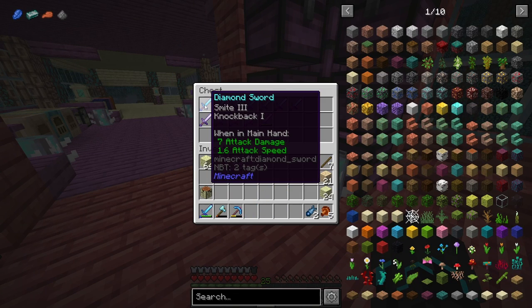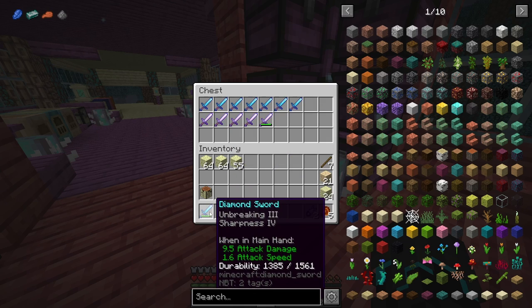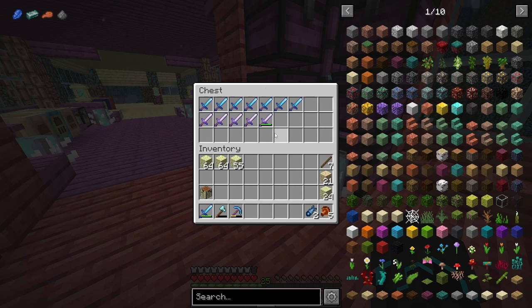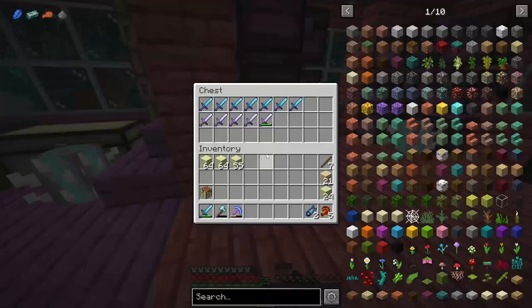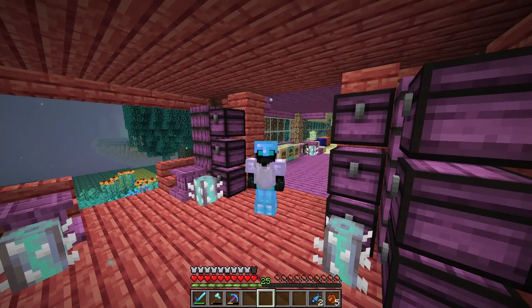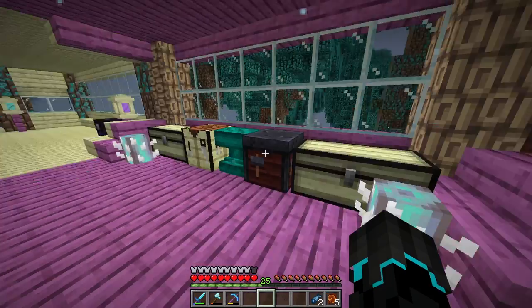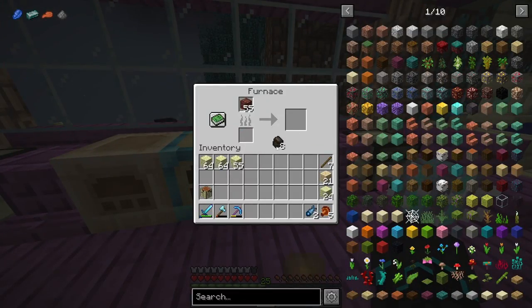Right, what do I have here? Smite 3, knockback 1, sharpness 3, sharpness 4, knockback 2, mending. That's amazing. We need to combine some of these. I need to make the ultimate sword. I think what I'm gonna do is combine them. And then the ones that I won't be using, I'll grindstone so I can use them for repair jobs. But looks like I can get mending on my sword. So really, just having an extra backup is gonna be ideal.